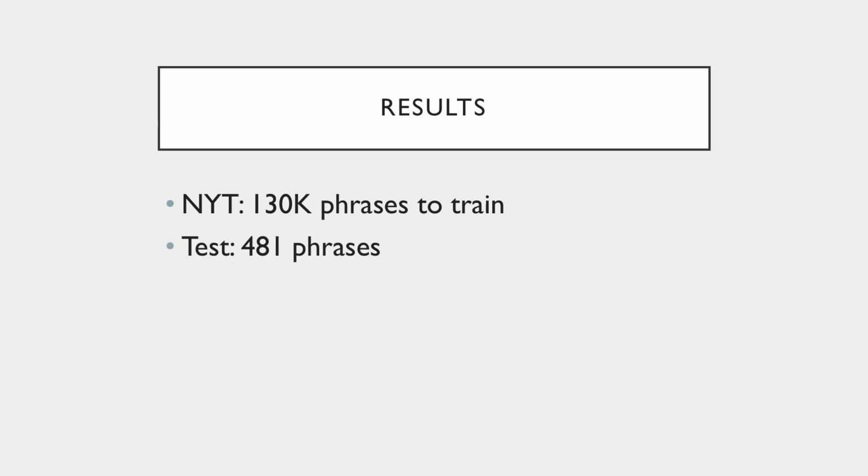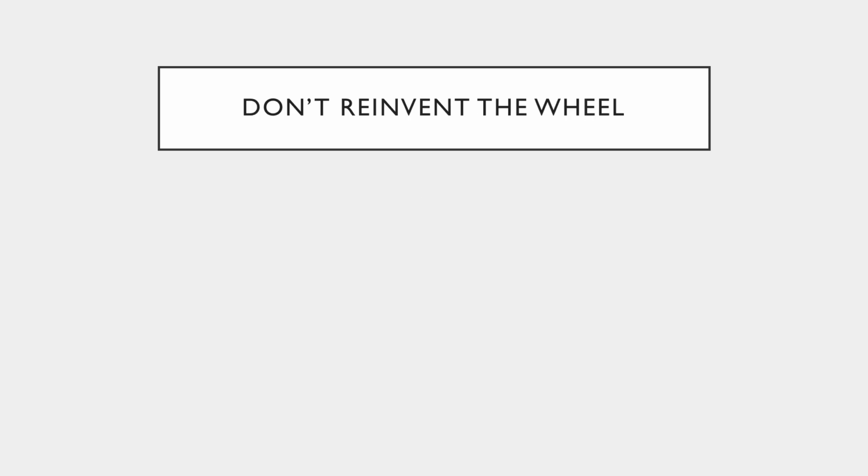So when you build feature functions like those, and you can make hundreds of them, you're going to get some strong results. The New York Times tagged 130,000 different ingredient phrases and trained their model based off of them, and then tested their model on 481 phrases because they also had to hand tag these, and ended up with about an 89% accuracy using conditional random fields as their model. They didn't reinvent the wheel and write their own algorithm either.